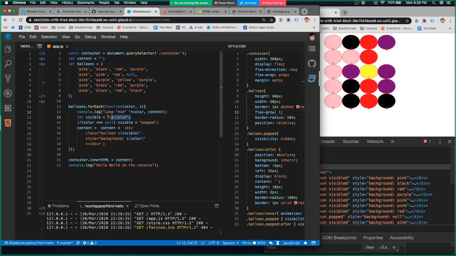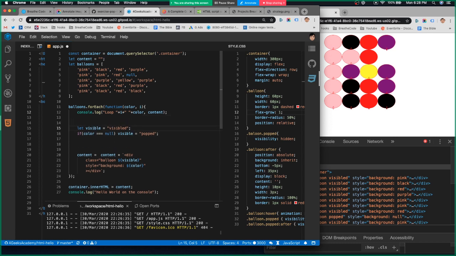So it's just a variable that by default I said, okay, I'm gonna put inside my function because I wanna do it for every balloon. Let me separate this a little bit. So I'm saying by default, visible is always equal to visible. Like the variable, let's say class. Well, I cannot say class because it's a reserved word, but I can say, let's say, balloon visibility. By default, it's gonna always be equal to the string visible.